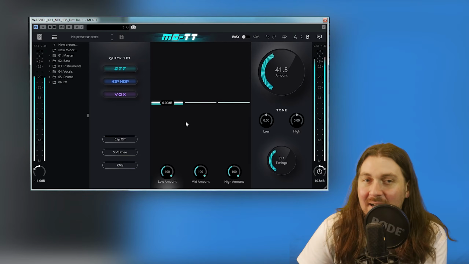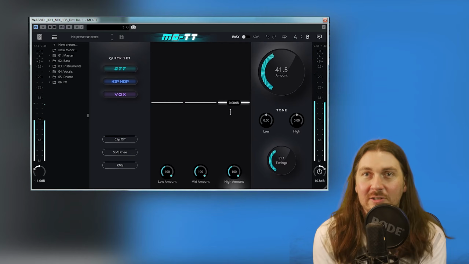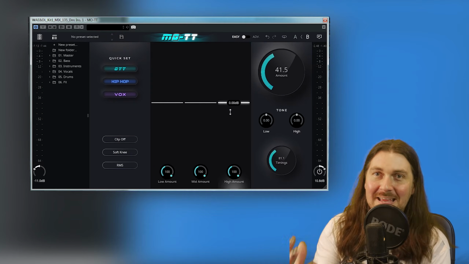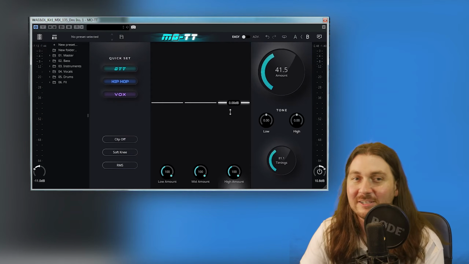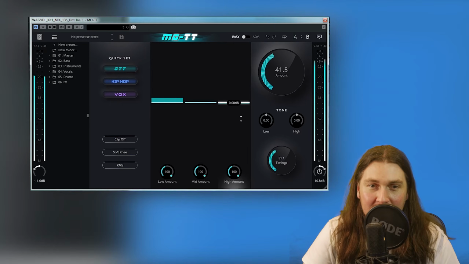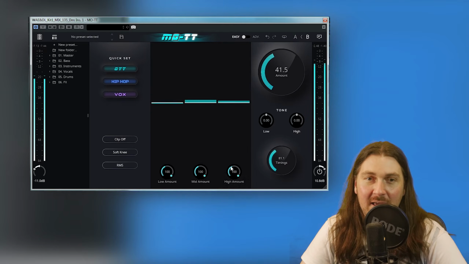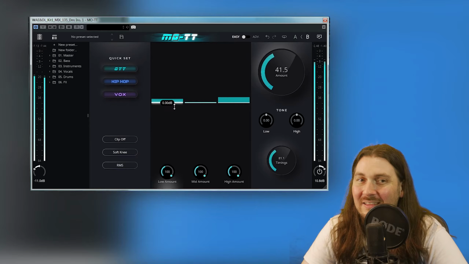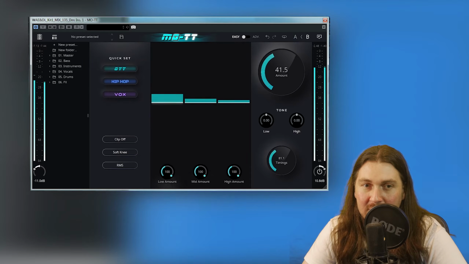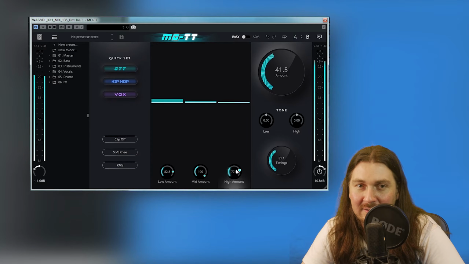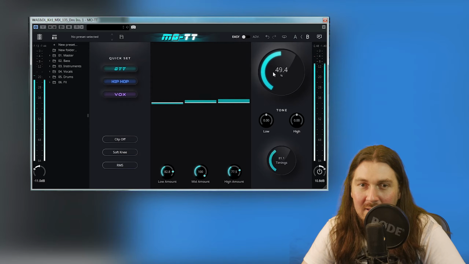So now we're massaging. This is how I'd use it on a master, for example. I'm not looking to drastically change it. I just want to massage it a bit. And of course I can adjust it for each band. So maybe there's too much going on in the low end, so just bring the low end amount a little bit down. Too compressed in the high end, bring that down. And then when we want a little bit of highs, a little bit of lows.